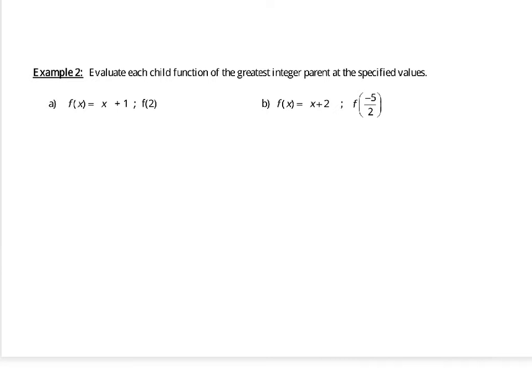Once I do that, I get this statement that reads -2.5 plus 2. Simplifying that, we end up with -0.5. However, we are not finished because notice there are still double brackets around this answer. So the greatest integer function, if you recall, asks us to round the value down to the nearest integer.